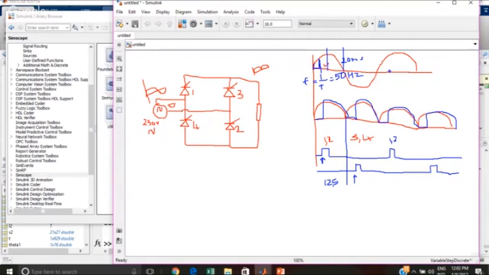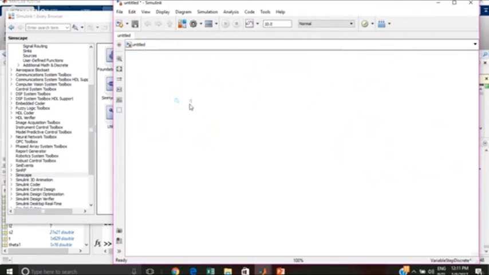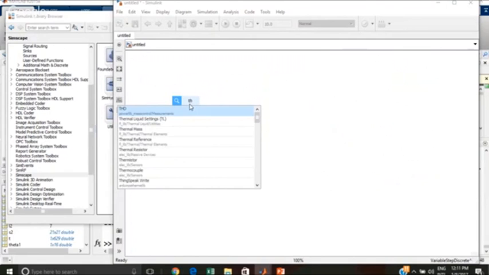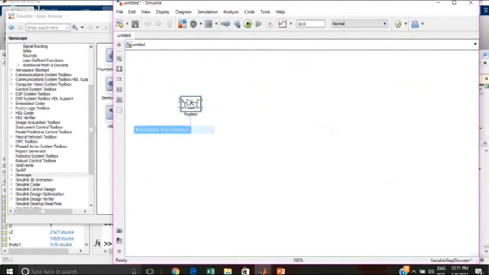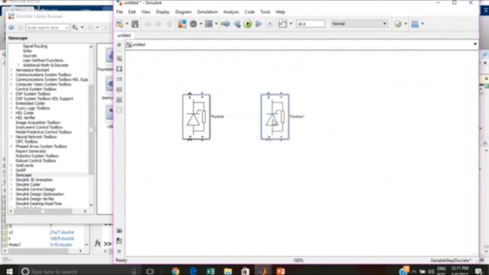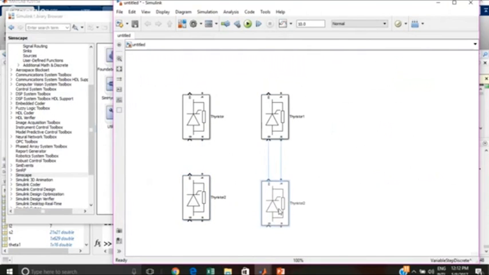Now the same problem, we are going to do it in MATLAB. For that, I require a thyristor. I showed you the thyristor. I'm just taking the same problem only, and doing it a little fast because we are running out of time. I'm just copying this. You have to just press Control C, Control V, and you can copy this. And now this is over.